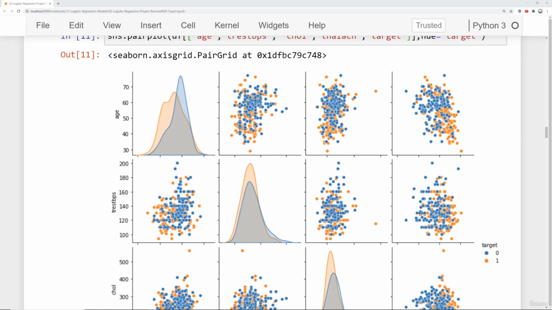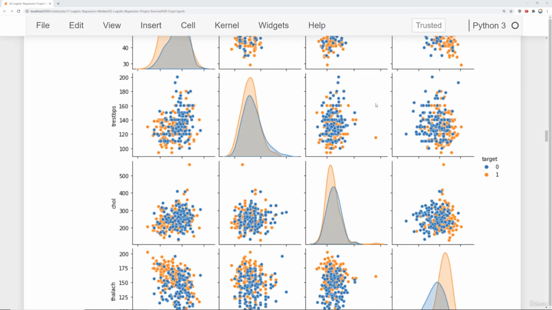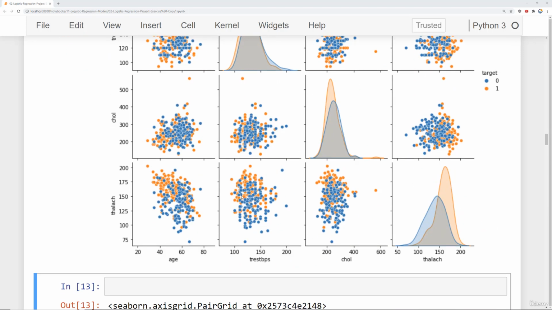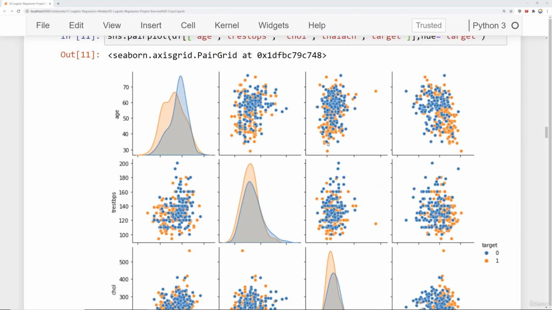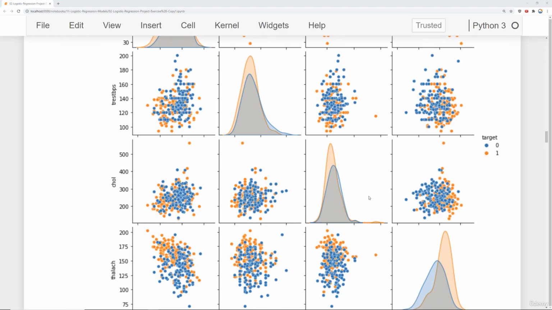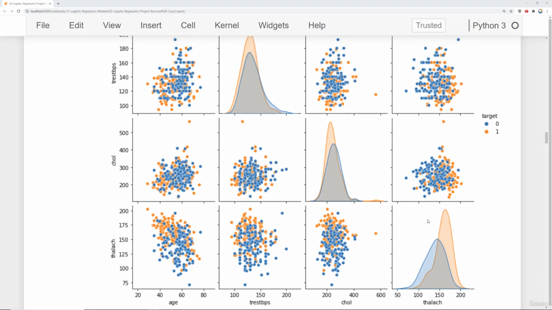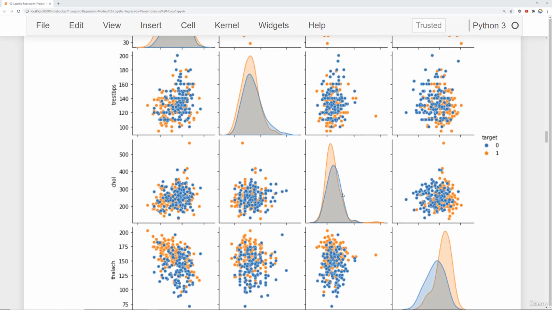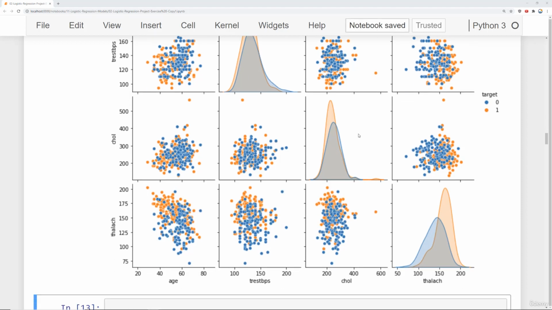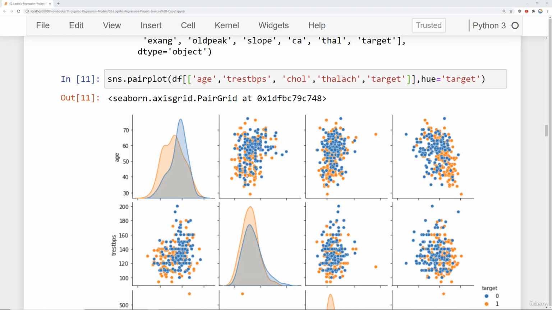Now, in our case, we're not really too concerned about this. It doesn't look like there's any super clear relationship here. Some of these that look more circular may have a linear relationship or positive relationship, but there's nothing that really stands out. Maybe the age, you can see here, the KDEs are quite different between them. But other things, like this feature right here, that one stands out a little bit too, but other ones are stacked right on top of each other. Okay, so usually a pair plot is a good starting point, and then you'll hone in on what you're actually interested in. So then you could make a distribution plot of the ages and then hone in on that.